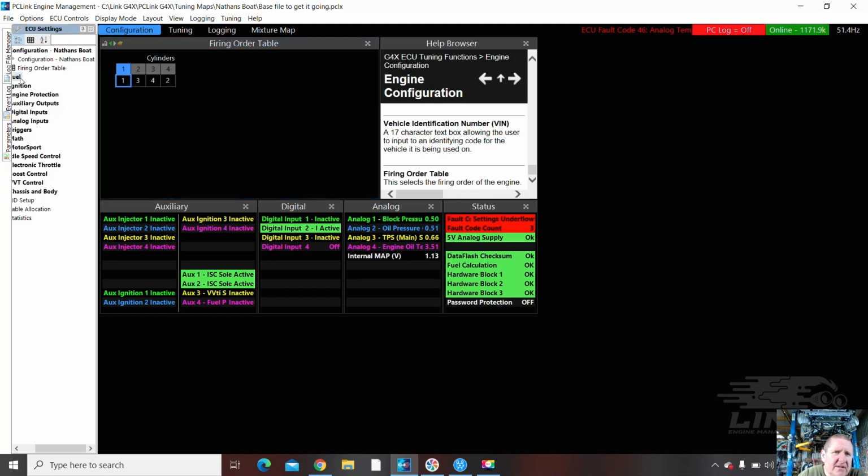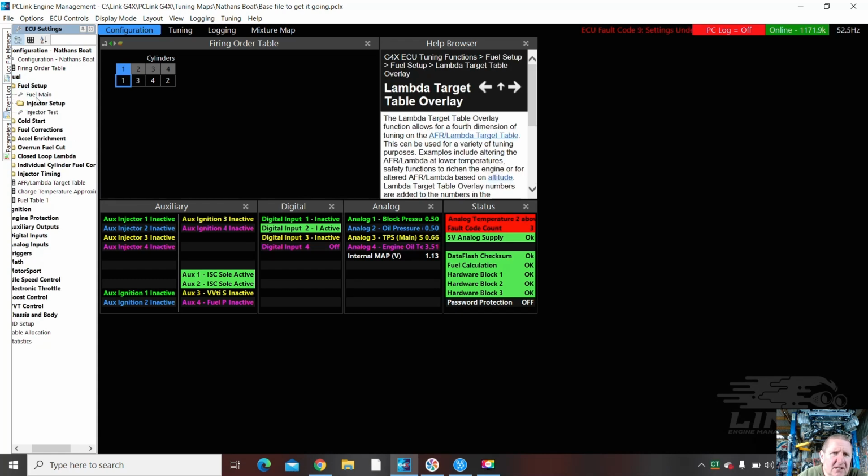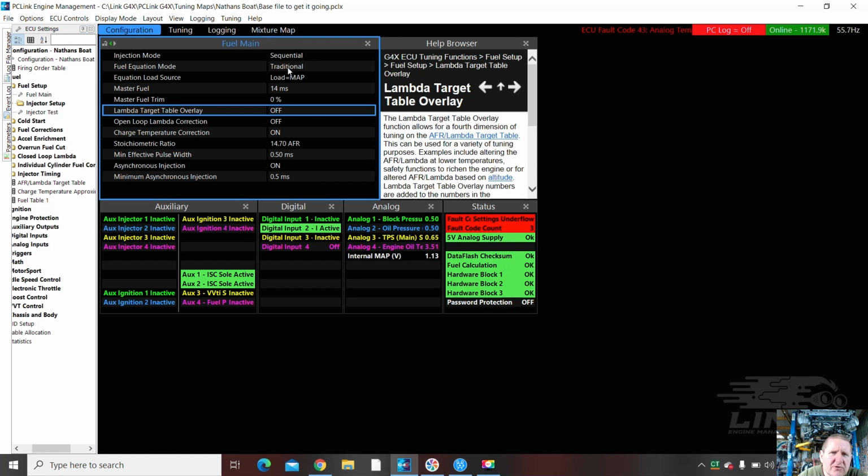We'll go down. Now, I want to check some inputs first. We're just going to very quickly run over the fueling. It's on traditional. It's on a map. That'll do for now.